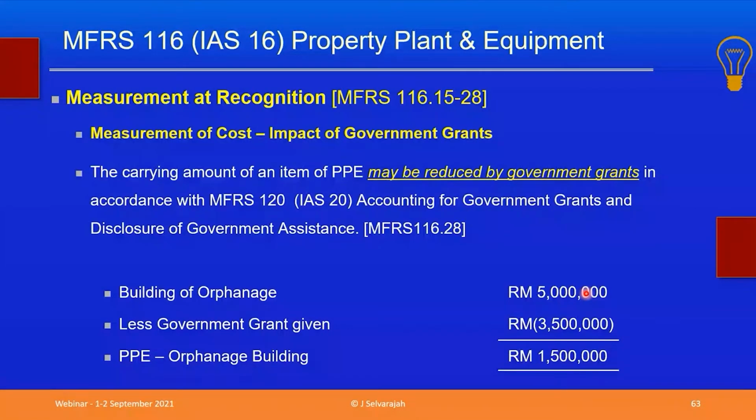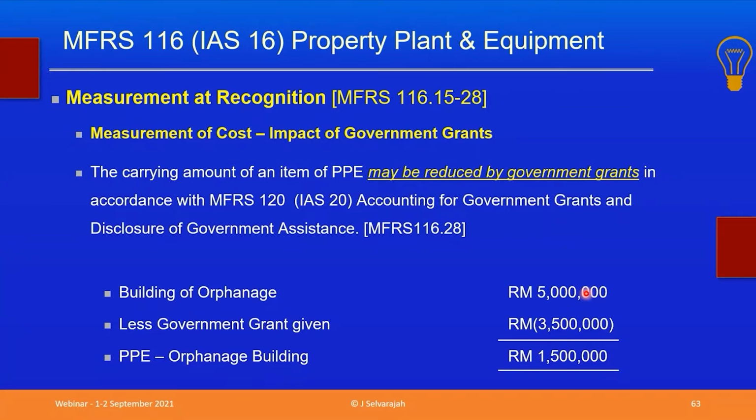In substance, you are using the grant to reduce, but that is not a very recommended way, but it is a way that is shown in the standard. It can be done. All right, and some people do this for whatever reason. Simply, they like to show a bigger asset. But the truth of it is, you yourself don't actually have a 5 million asset, right? The true thing is you have 1.5 million.